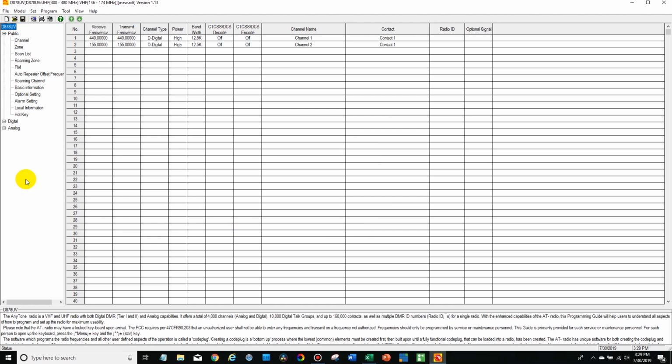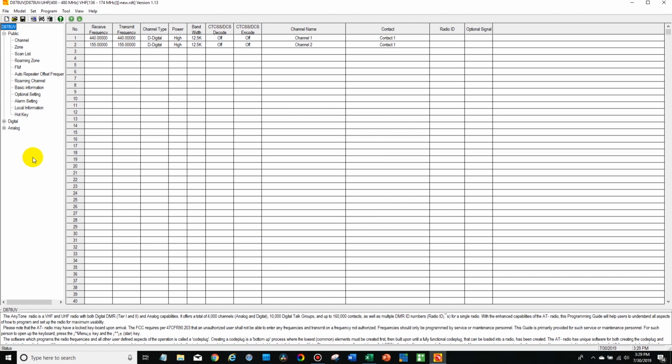Now, with some of the firmware updates, they also give you an icon update. What this is going to do is update the icons on the radio. If you don't do this, it may look pretty weird. You'll have different icons that don't display properly. So if there is an icon update, you definitely want to go ahead and do it.